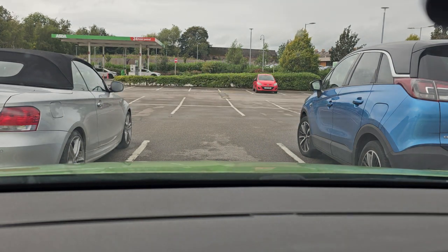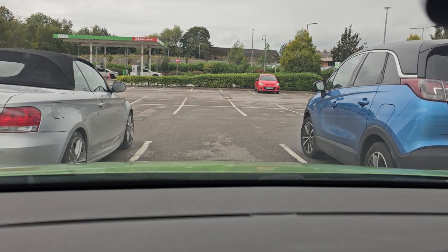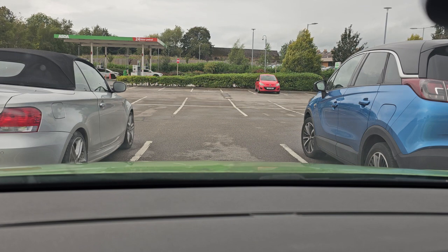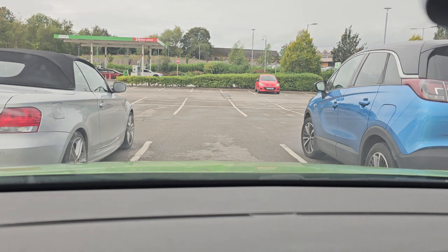Are you happy with that? Can you see a white line? Can't see it from your side? No, but can you see a white line? Yeah, from my side. That's okay then, if you're reasonably close enough. If you're far away, obviously not. You can also go outside and check in a driving test. You can put your handbrake on and neutral, go outside and check and come back in. But if you know that you're reasonably close to the white line anyway, that means you're good. You get what I'm trying to say? If you're far away, you won't be good.